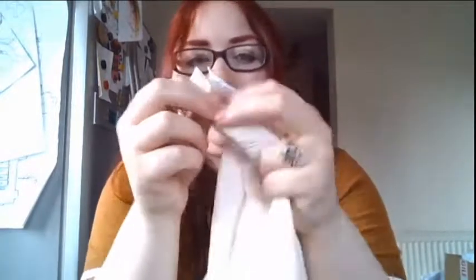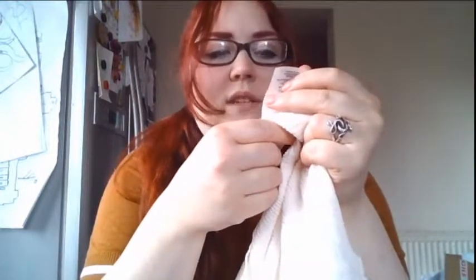But I don't know if all of these are gonna dye properly, because I don't know what the content of the fibers is. Like this might be synthetic. Let's have a look. Tell me what you are. Viscose. I don't know if viscose dyes very well. It's an experiment. We're gonna find out.